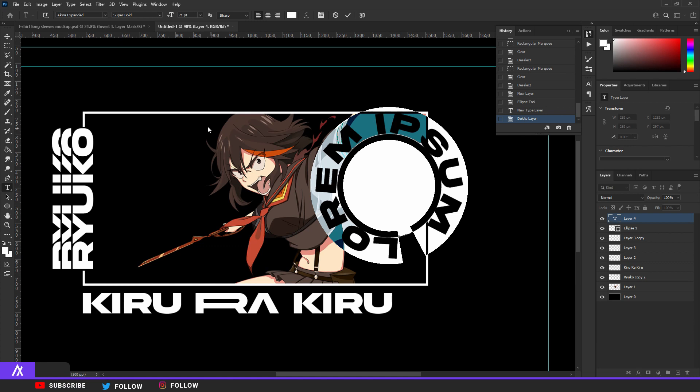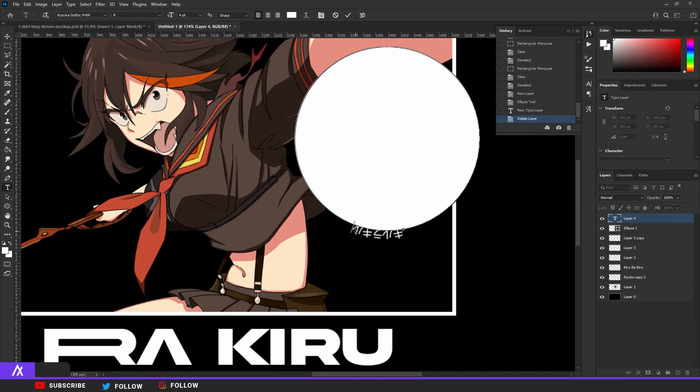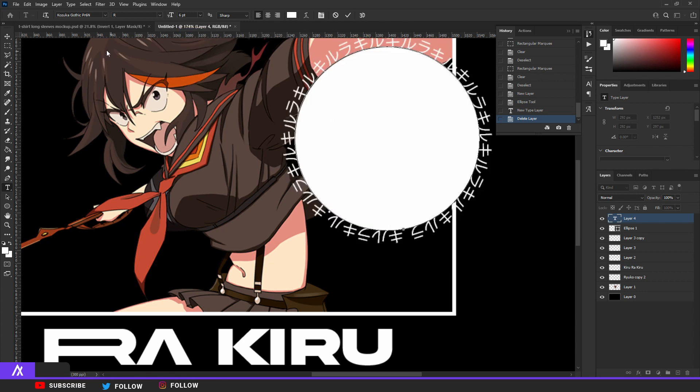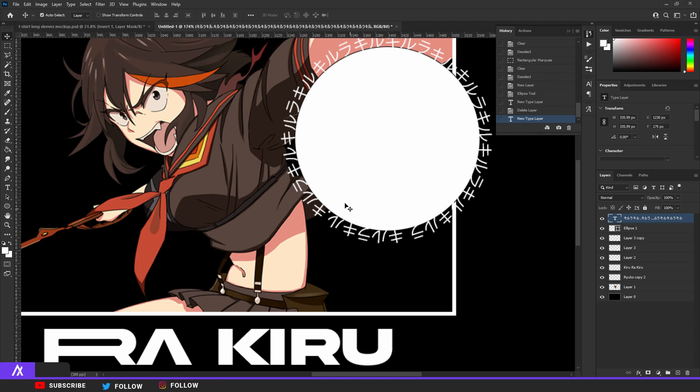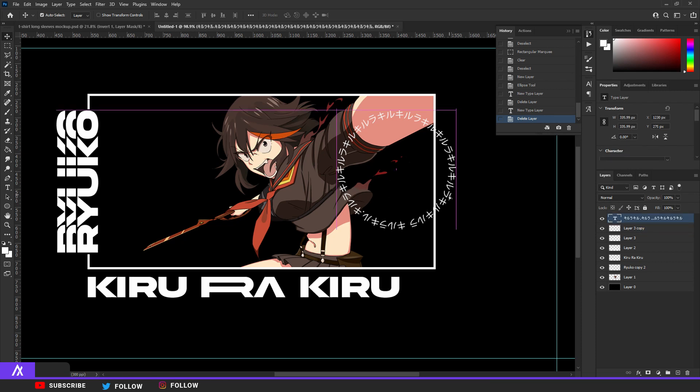Make the font size a bit smaller and paste your Japanese text in, put a dot behind it, and duplicate it a couple of times so the text repeats all the way around the circle. If they don't quite reach all the way around, select everything and make the whole text a bit bigger — not too much — until it looks perfectly together. Once you've clicked with the type tool it creates a new layer, so you can remove the original ellipse and just keep the text on its own.